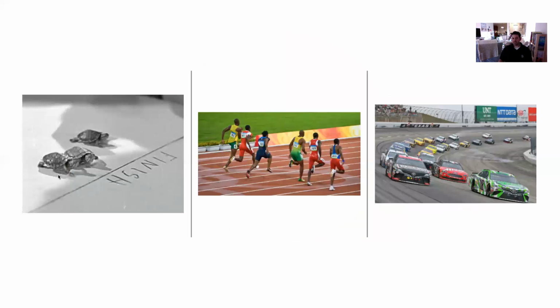So I just have a couple of examples of a couple different races, right? So we have stock car racing, right? Those cars go really fast. We have runners on a track, right? Looks like they're doing a sprint. And then we have turtles, right? Some people race turtles. In all three of these examples, the pace is much different, right? The speed that the different people or the different objects are going at is much different.